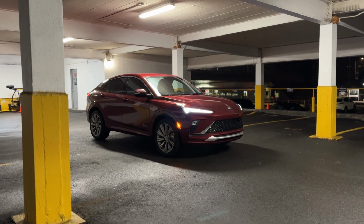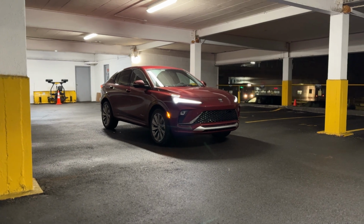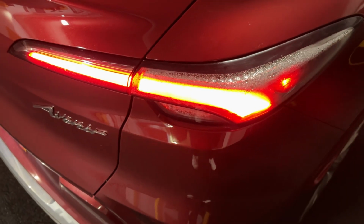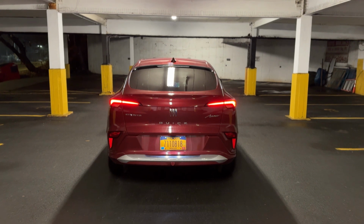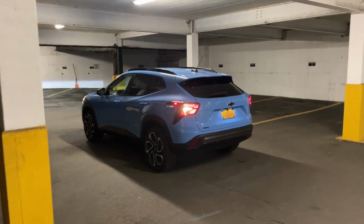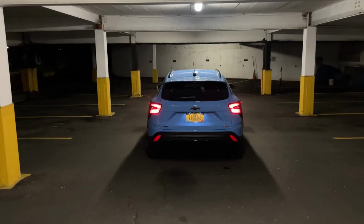Styling-wise outside, you can definitely see the unique differences between the Chevrolet Trax and the Buick Envista. The Envista is definitely a more reserved, luxury-ish looking, sleeker, style-focused vehicle over the Trax. This Trax actually looks quite good, but it is a little bit more conservative compared to the kind of outlandish design we're getting from the Envista. It looks like a more typical SUV, typical crossover style vehicle. You can get it in the sporty 2RS trim or the Active trim, and that also plays in with the Envista. You can get it in this nice luxury Avenir trim, or a little bit more sporty ST trim, as well as the base trims of the Envista.